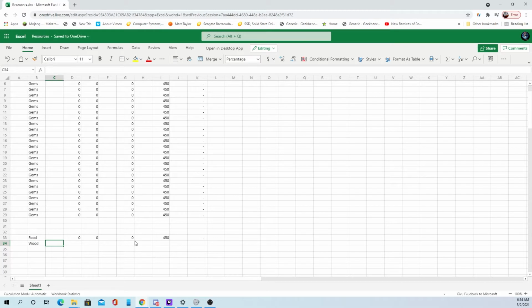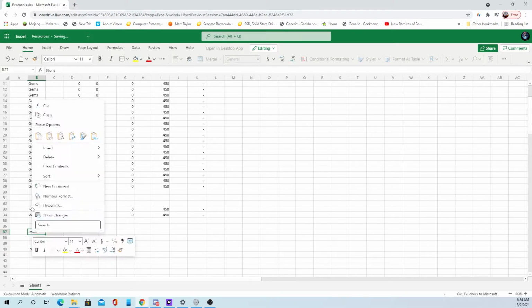It doesn't matter what formula you're using, it's going to be the same. There's no change. The other ones, stone and iron, have a different formula. Not by much at all.